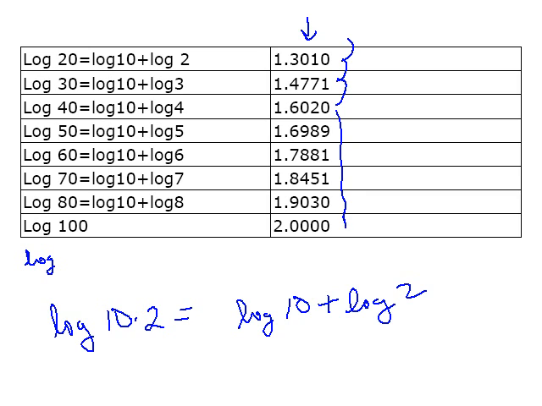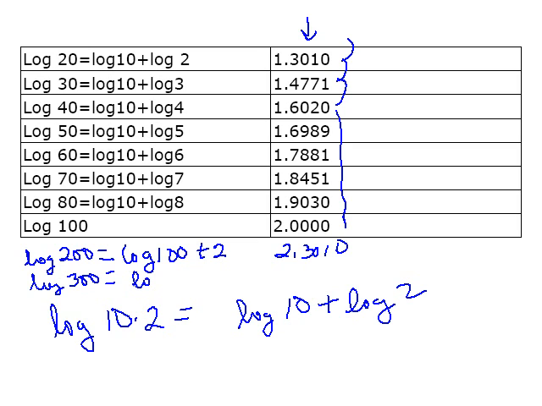If we take the log of 200, we'll start seeing the pattern again. This would be the log of 100 plus 2. Well, log of 100 is 2, so this becomes 2.3010. I take the log of 300. That's the same as the log of 100 plus the log of 3, so it's 2.4771. And you see the decimal part continues again, but now we have 2. And if we go to the thousands, we'll have 3 out here instead of the 2 or the 1 that we had before.